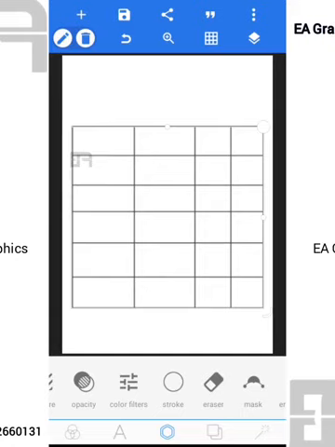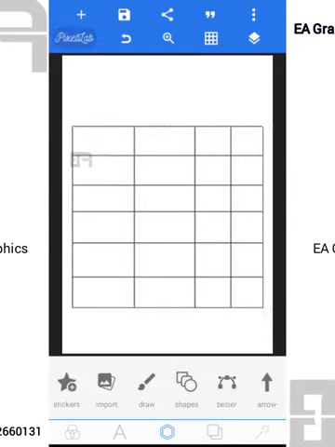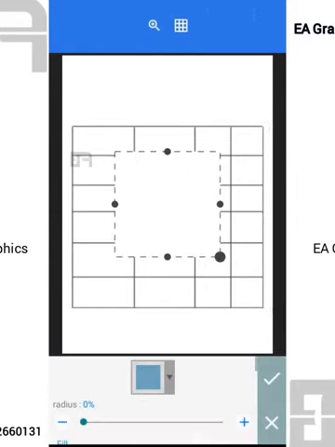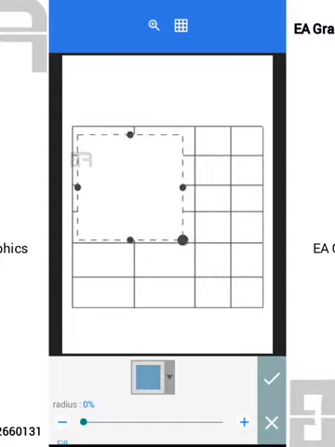So when you are done with this, then if you feel like you want to give table colors, it's easy and it's simple to do. All you need to do is to use your shape to do that. Just bring it.